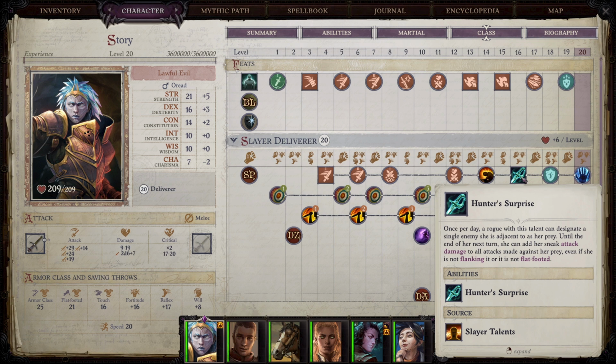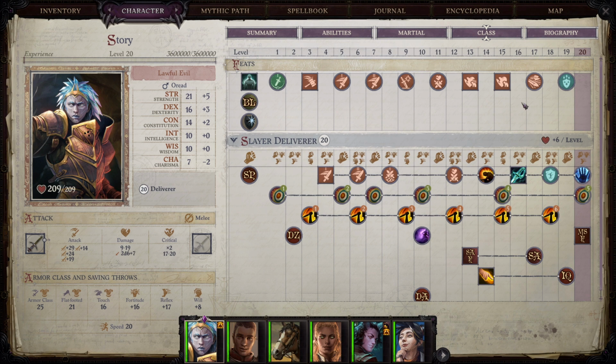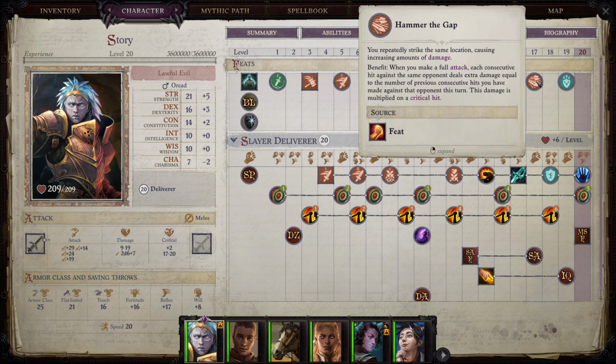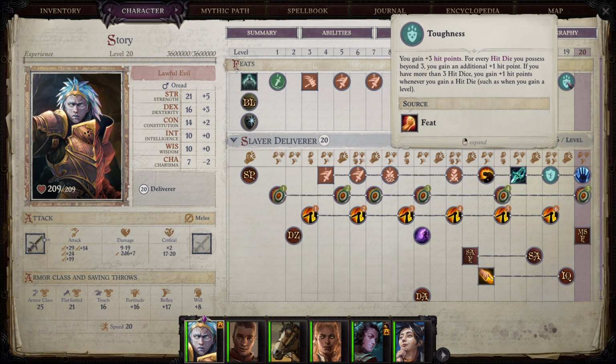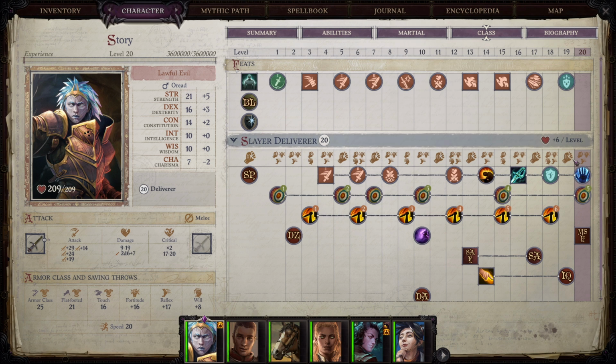And then at 17, I like to pick up Hammer the Gap just because it's free damage, but admittedly not the most amazing feat. However, we are going to be hitting characters a lot, but keep in mind this only procs off of your full attacks. And then at 18, we can pick up Dodge. At 19, I pick up Toughness. This is really just because by this point, we're really out of feats that we need. And then last but not least, I like to pick up Weakening Wound at level 20.